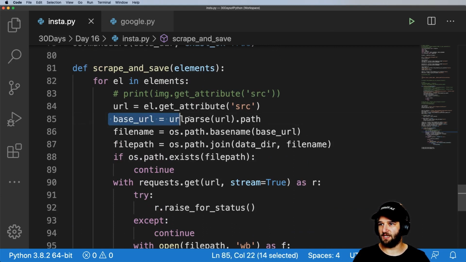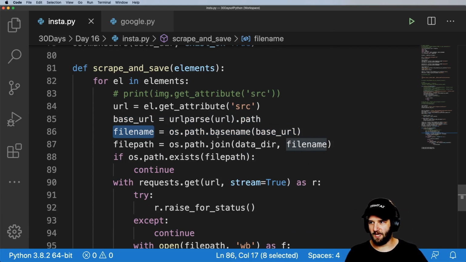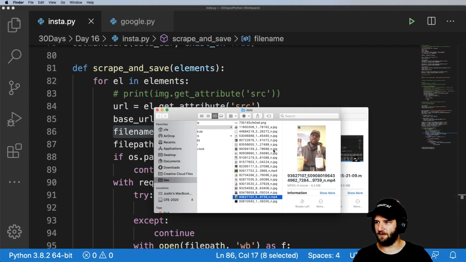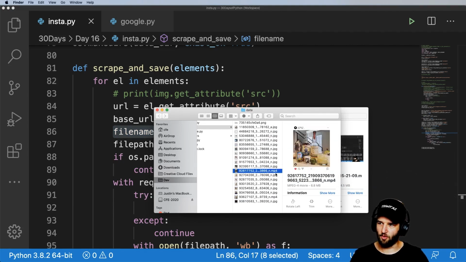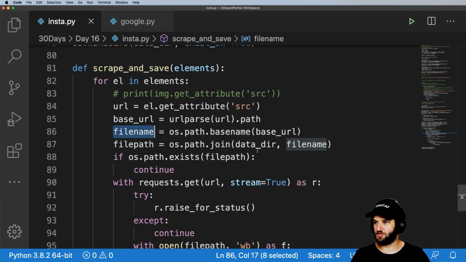And then, of course, getting rid of those URL parameters was really nice, because then we could parse out that file name. Now, in some cases, there is no file name. It doesn't actually tell you what the file name is, right? In our case, we were lucky that it had a JPEG or an MP4 in it. But in other services, they don't have either one. So you're going to have to do some more clever things to find out what either the file extension or the file name is.